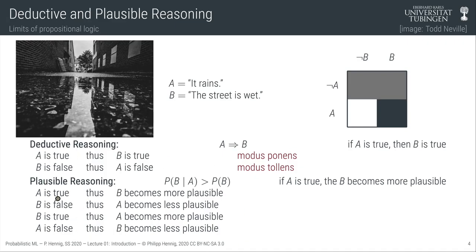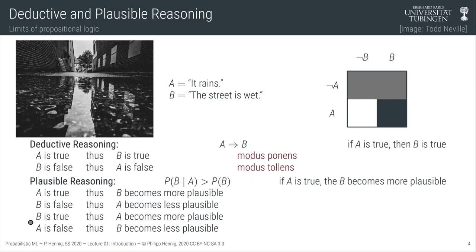We want to be able to say that if A is true, then maybe B becomes true, or at the very least it becomes more plausible. Or if B is false, then A either becomes false or at least it becomes less plausible. And if B is true, so that's something that classical logic doesn't allow us to reason about, then we might want to be able to say something like A becomes more plausible. If the street is wet, it seems to become more plausible that it has rained. We're never quite certain, but we become more certain that it might have rained.